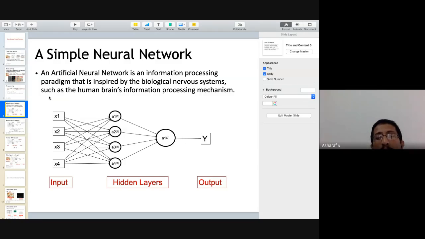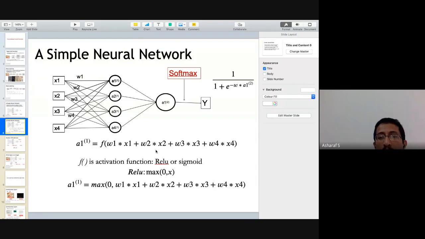So in a simple neural network, basically once these weights are learned, what these units essentially do is they are specialists looking into certain aspects of the input. Right? An artificial neural network is an information processing paradigm that is inspired by the biological nervous system, and incremental layers can essentially do higher level feature engineering. I've told you a neural network is essentially linearity followed by non-linearity.